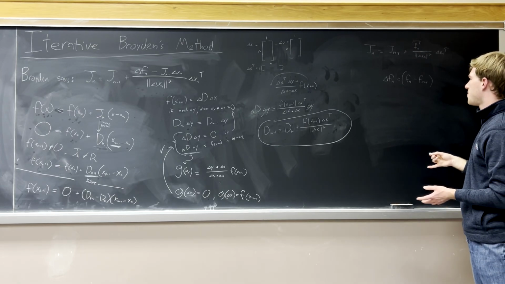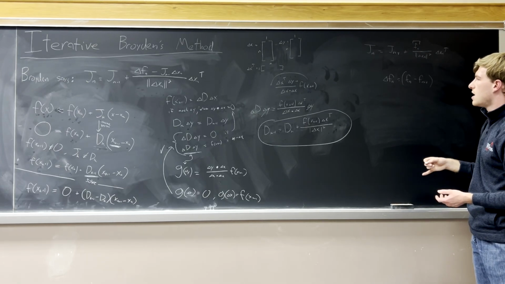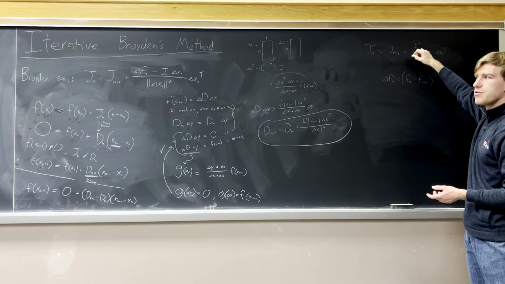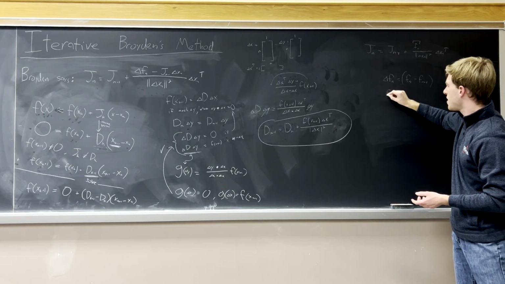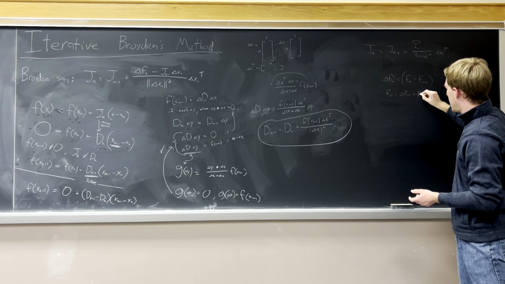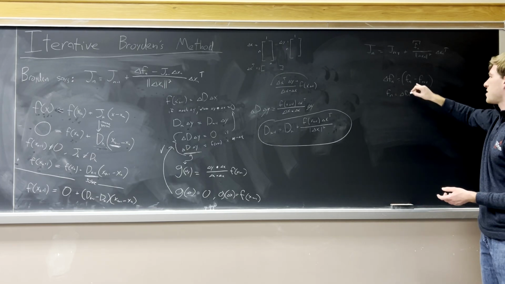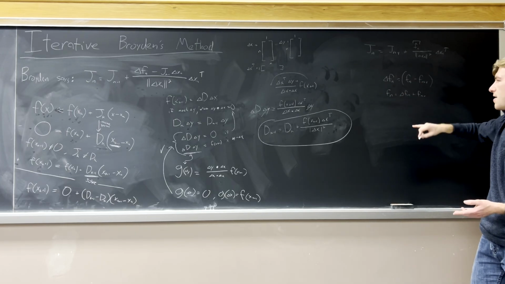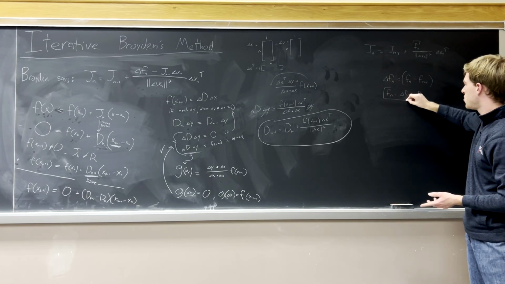So now that that's cleared up, if we were to rearrange this to solve for f of n, because we're going to try to go from my notation to Broyden's, we would see that f of n is equal to delta f of n plus f of n minus 1. So obviously we're just going to move this guy over to this side. Subtracting a negative makes it positive. So this is our substitution.